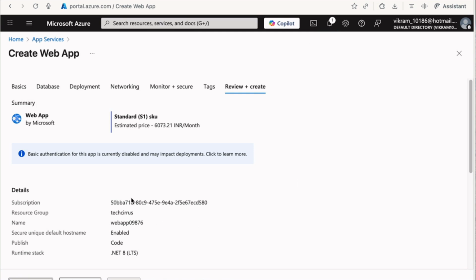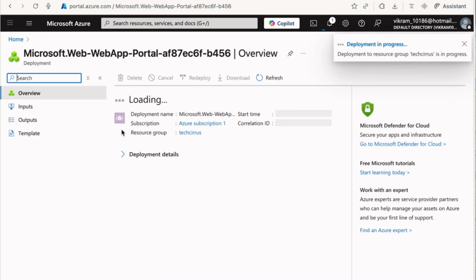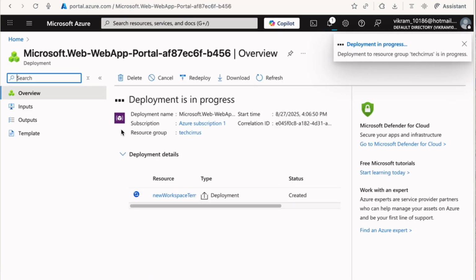Once the deployment is done, we will capture the URL of the web app and then open another tab and try to open that link. With that link, we shall be able to see the site that we have deployed now. It shouldn't take much time. Let's just give it a few more seconds.